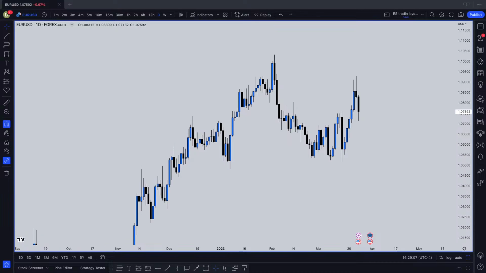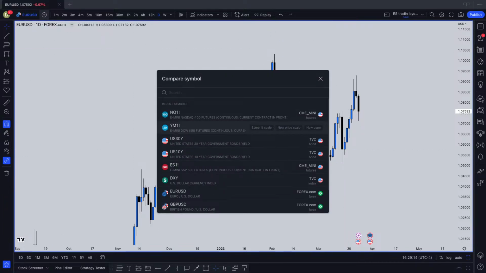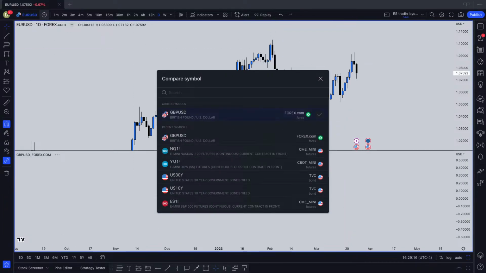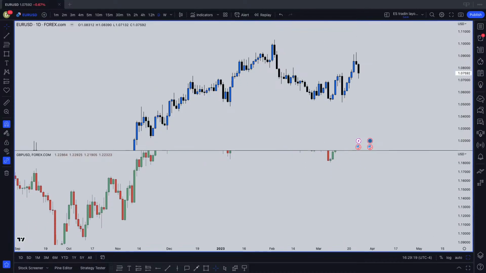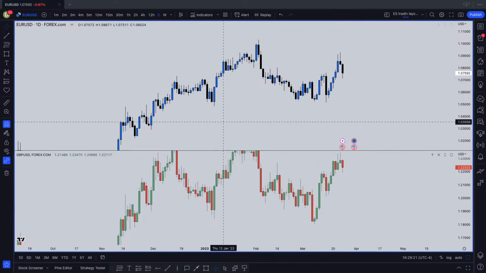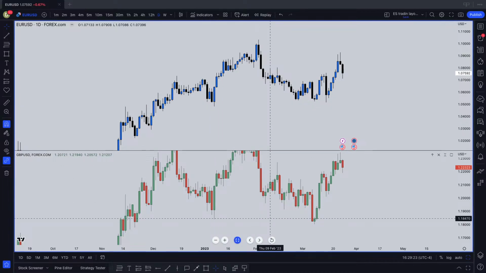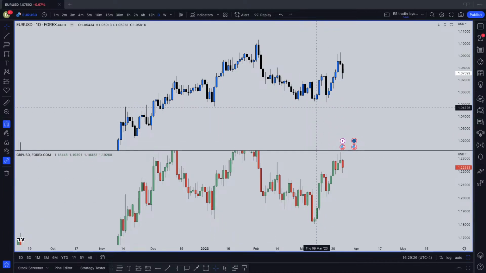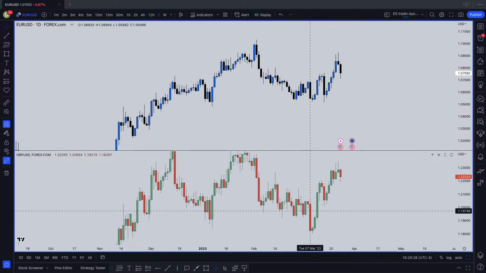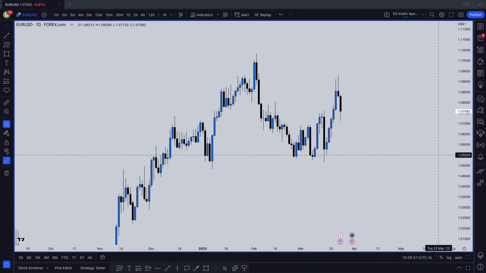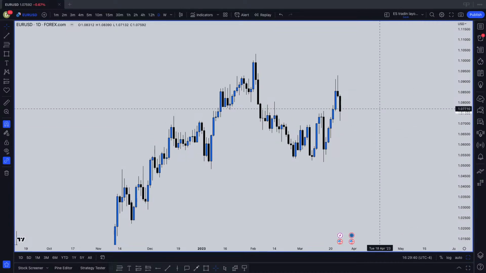So what I shared with you all last week is that there was a key SMT here between the euro and the British pound. So let me show that comparatively. GBP. Okay. So here we see the British pound actually took out this swing low, whereas the euro was unable to. So this was confirmation to anticipate a rally into premium because we saw this key SMT, and the dollar was also having a deep retracement into a discount.